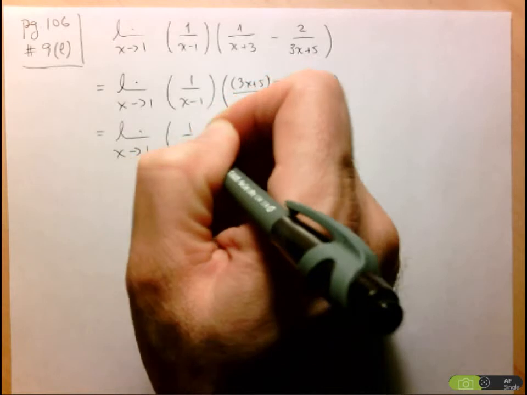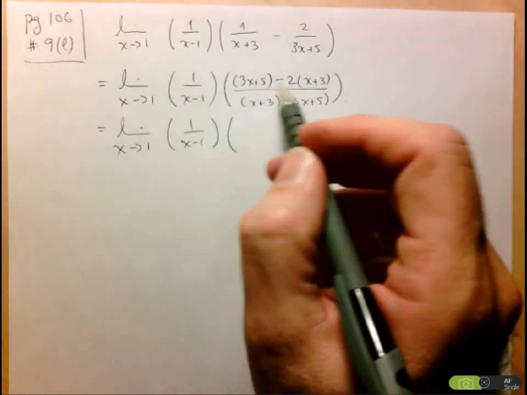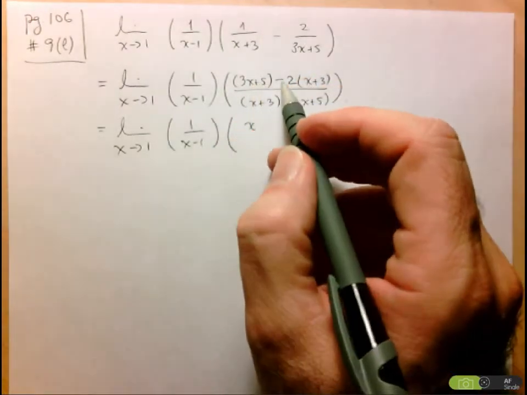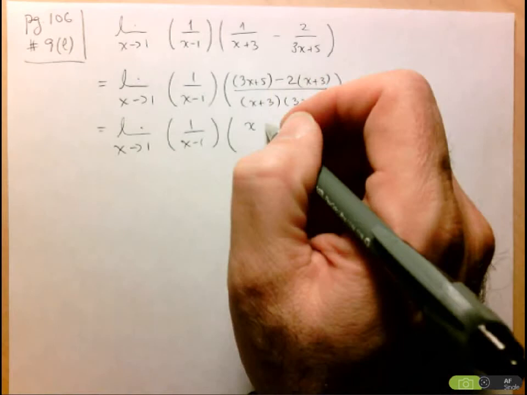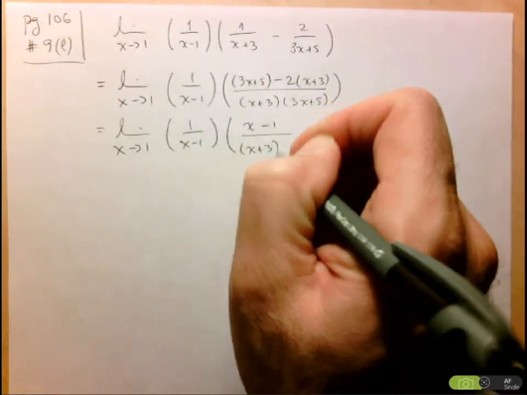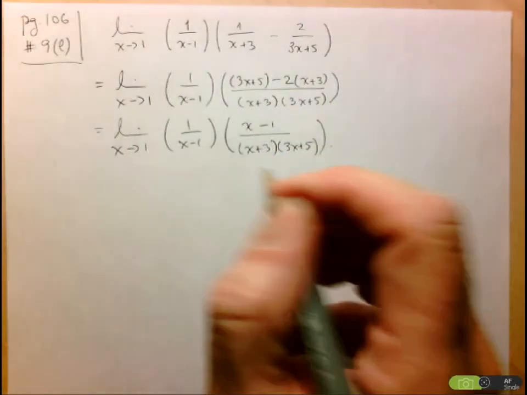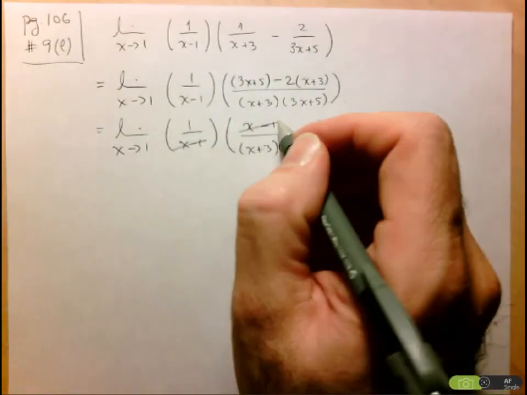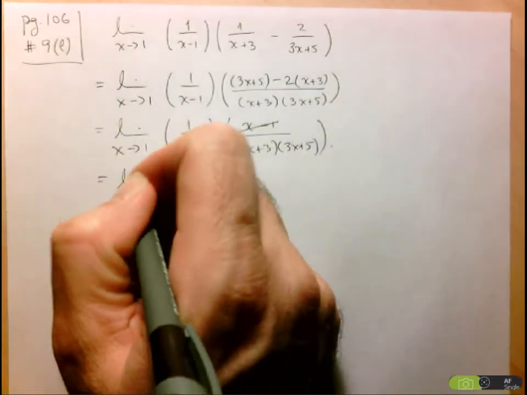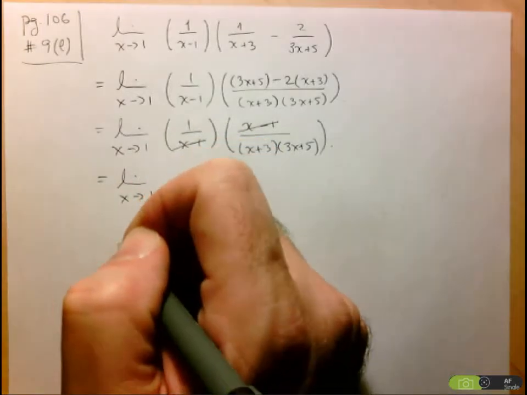So 1 over x minus 1, and then here let's see what we have. We have 3x minus 2x is x. Then here we have 5 minus 2 times 3, 6. So 5 minus 6 is negative 1, and that looks quite helpful. Okay, and so here we see that we can reduce this x minus 1 in the numerator and denominator, and we are indeed left with an expression for which we can evaluate the limit easily.